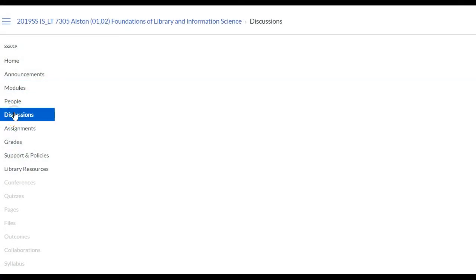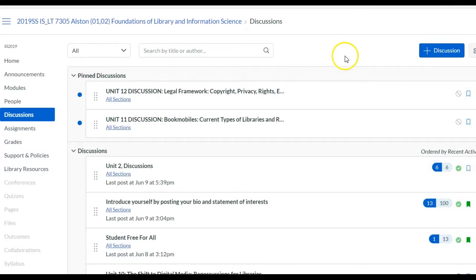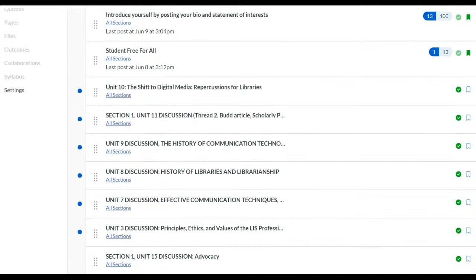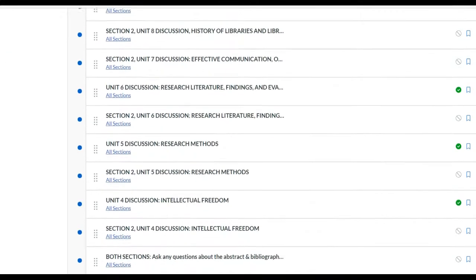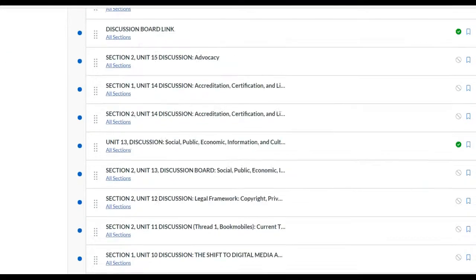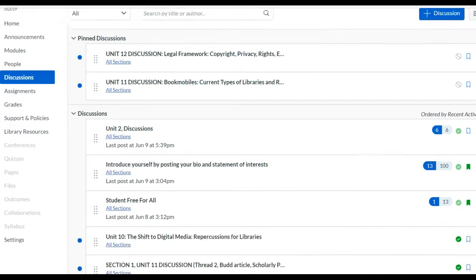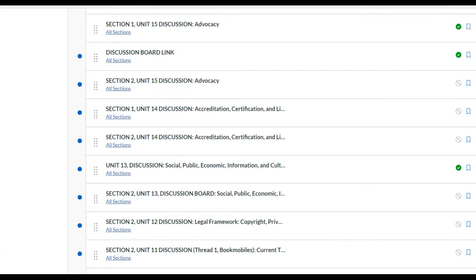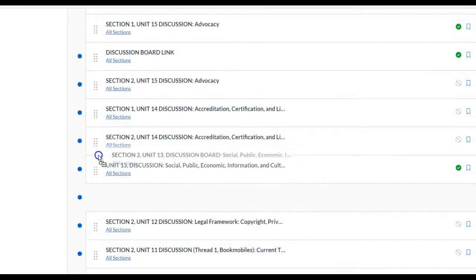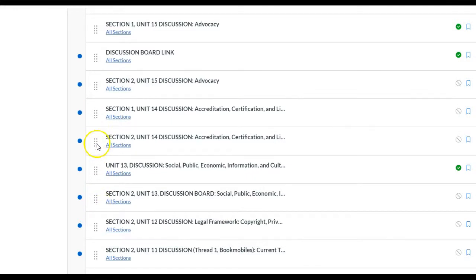Okay, discussions. So I apologize. There's going to be one discussion board per unit, and you all should see those, but I could not arrange them in order, as you can see here, and I'm in Professor View. It used to be with Blackboard, you could totally just rearrange these things, just drag them where they needed to be. And Canvas doesn't really seem to be that adaptable to that sort of thing. So I apologize in advance.